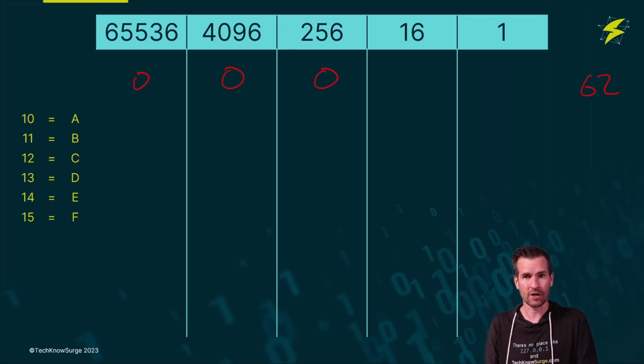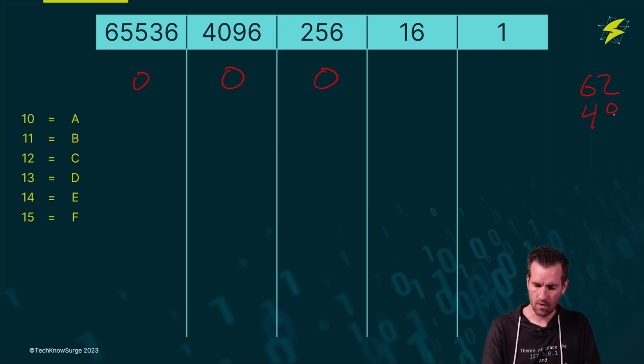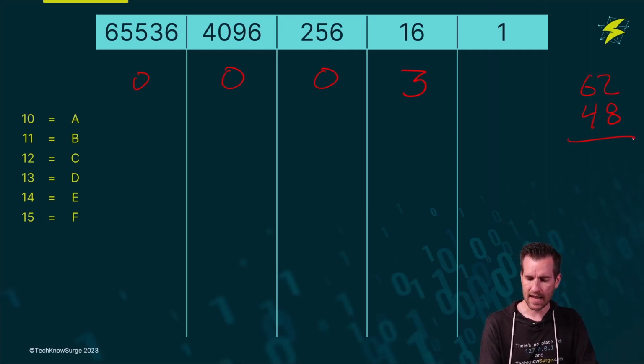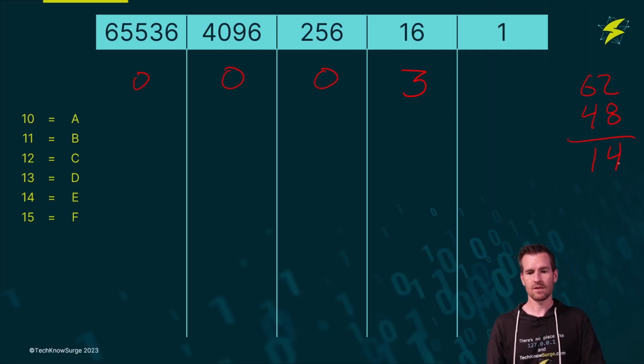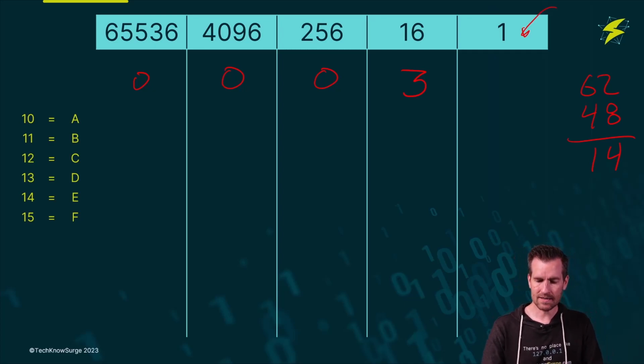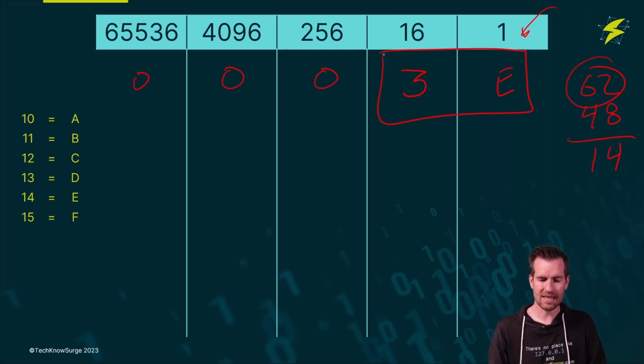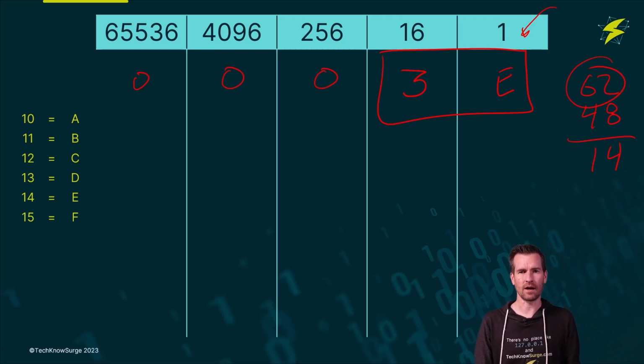So how many 16s do we have in here? Well, I know it's not 4 because that's 64. So 16 times 3 is 48. So there are 3 16s in there, and I have to subtract those out. So I'm going to do 62 minus 48, and then we come up with 14 for that. So now what goes into the ones column? Well, 14 does, but 14 in hexadecimal is E. So the equivalent to 62 is 3E. So that's one way of doing our conversion.